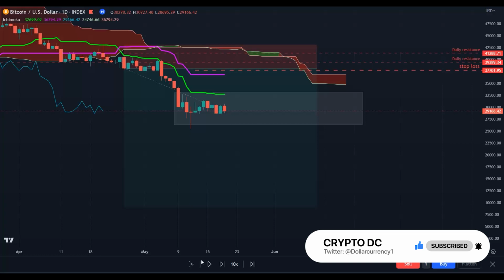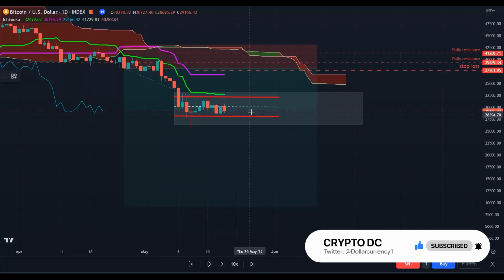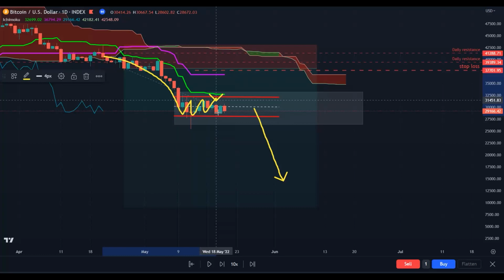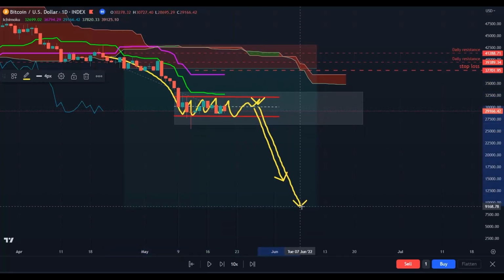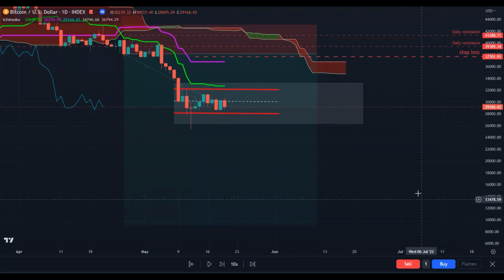Okay, so you have to be prepared for that. And when we talked about, for example, some kind of flags in a downtrend, these kinds of flags are continuational. Okay, you are in a downtrend, you are in a flag, and you will continue the downside. So you can use a combination of everything in these kinds of situations.